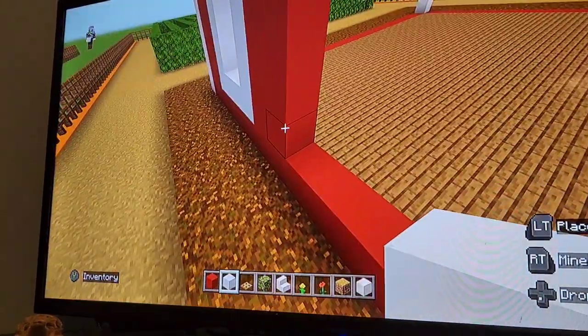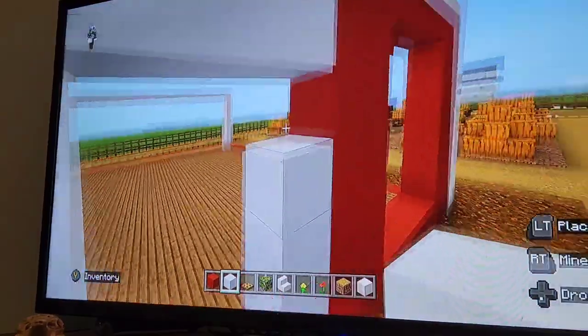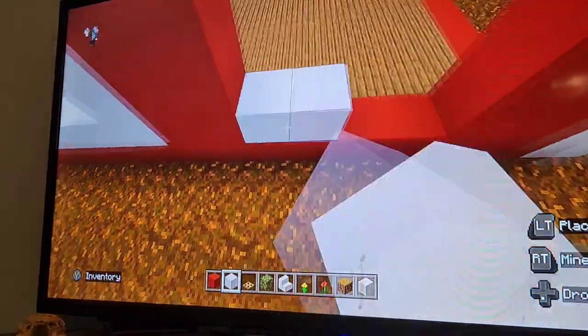And then in each of these gaps of four, you want to basically make a white frame, just like this. And of course, I forgot to grab glass. I don't know how I forgot to grab that. We don't have to grab it right now, but we'll probably grab that later.